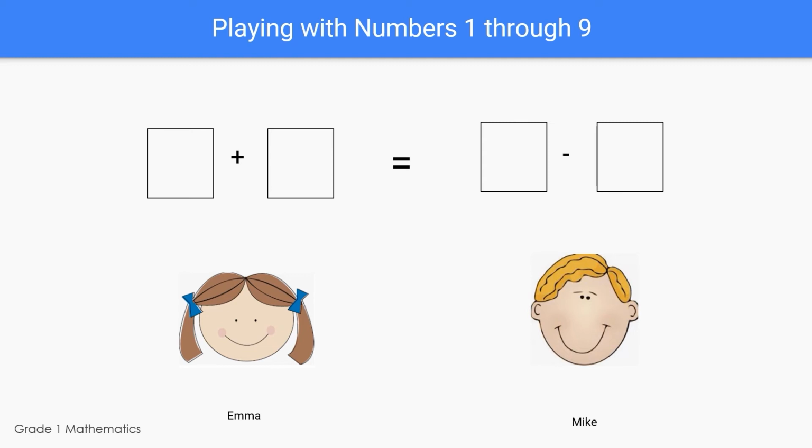Let's look at some ideas that Emma and Mike could have chosen. Idea 1. Maybe this is like yours, or maybe not. It's okay. Idea 1 shows that Emma added the numbers 3 and 5 to make 8, and Mike added the numbers 2 and 6 to make 8. Could this be the answer?